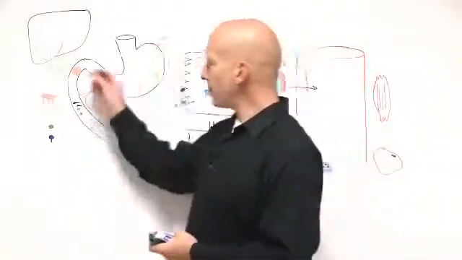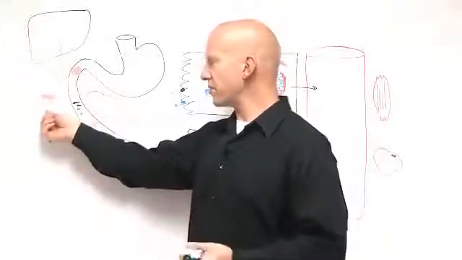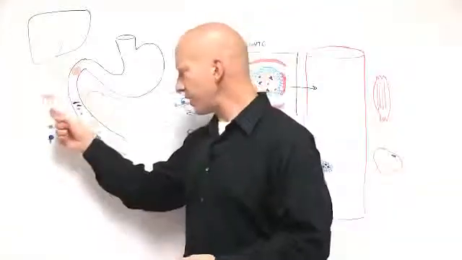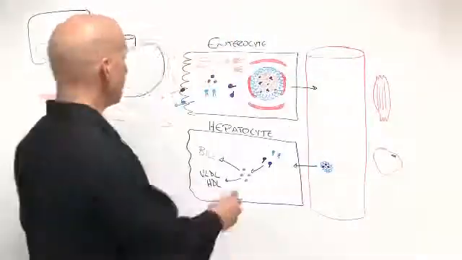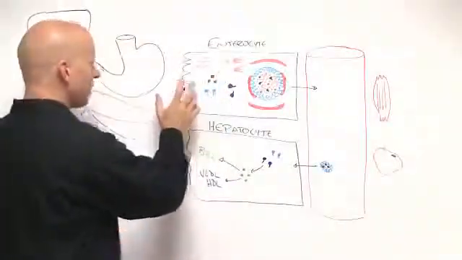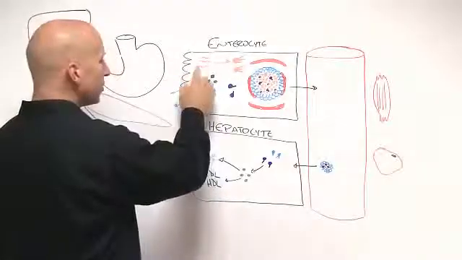So once the lipid is consumed, it's emulsified by bile, broken down into the smaller fatty acids or triglycerides or triacylglycerols. In the presence of pancreatic lipase, that breaks it down into free fatty acids and monoglycerides. Now it's small enough to be absorbed across the phospholipid membrane, and now is brought into the enterocyte.